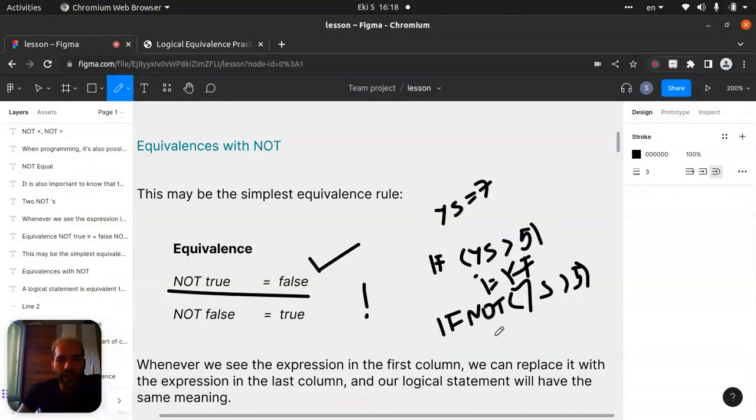Exactly. So it will not work for here. It will be false conditions, okay? Because your speed is greater than 5, it is true, but we put there not to make it false. So your speed is 7, and this is greater than 5. That's really true. I join you. But we are saying if it is not greater than 5. So if it is not true, it will be false.